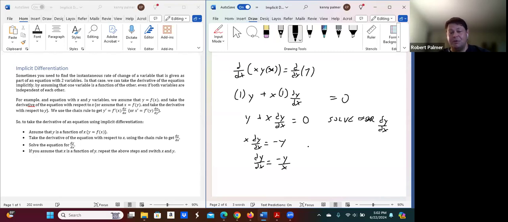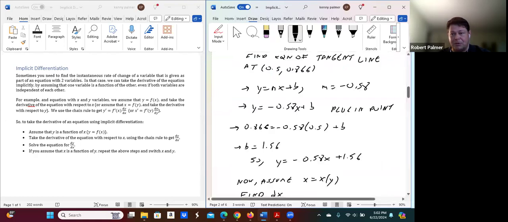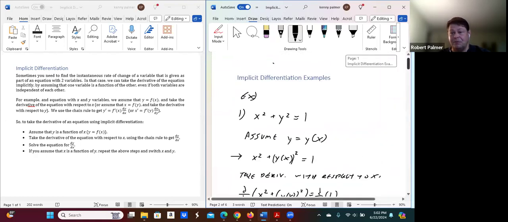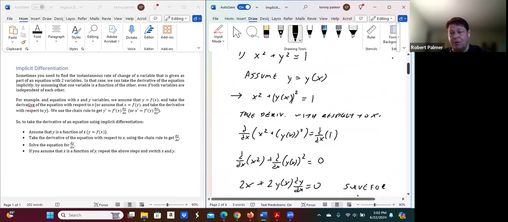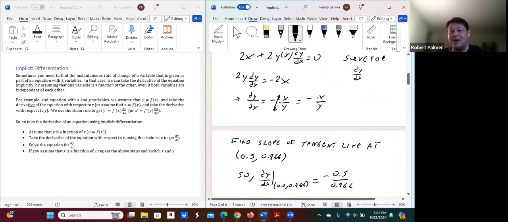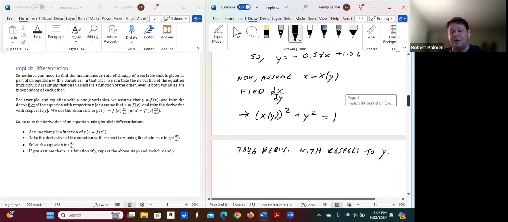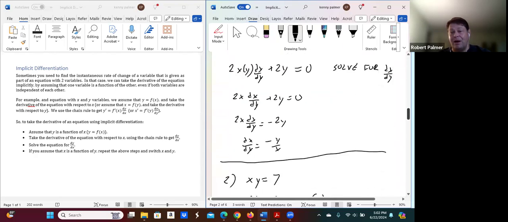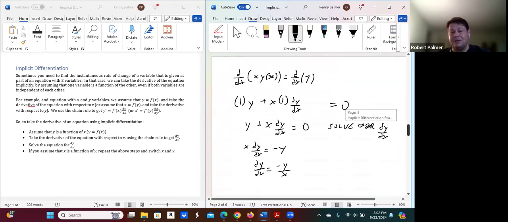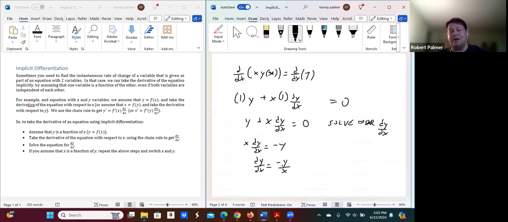Now, first off, don't be confused. This may look like what we've got before, but it's not. So let's look back at what we did get before. With our circle, because obviously the graph we had is not a circle, what we got for dy over dx was negative x over y. Now, also, if we solved it for dx over dy, we got negative y over x. But here, this is dy over dx equals negative y over x. Okay, it is different.